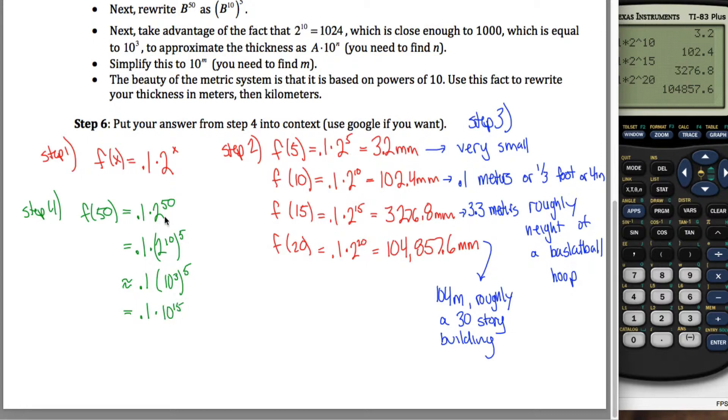Same reason I was able to break this 50 up into 10 and 5 is because you have this exponent rule that says when you have an exponent raised up to another exponent, multiply them together. 10 times 5 is 50, similarly 3 times 5 is 15. So I got 0.1 times 10 to the 15th, which 0.1 is the same as 1 tenth. So 1 tenth times 10 to the 15th would be 10 to the 14th, and this is millimeters.